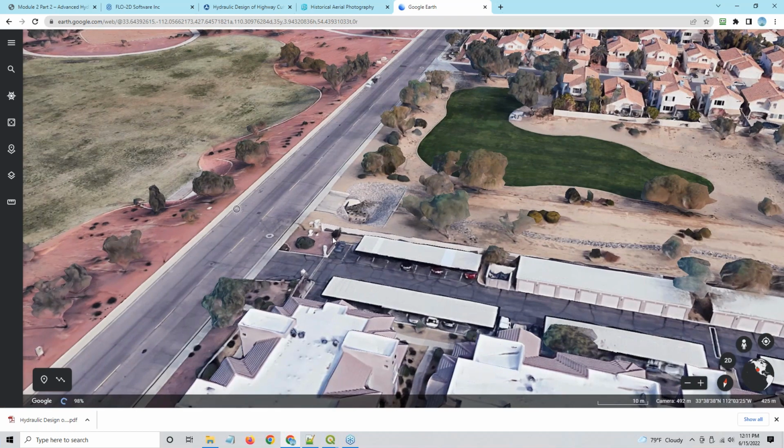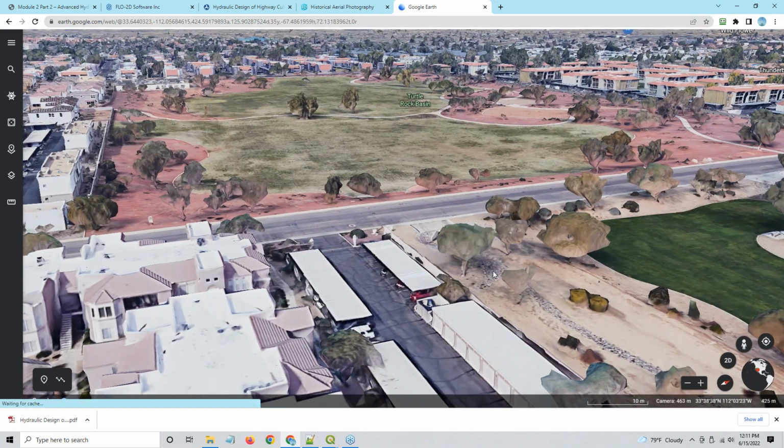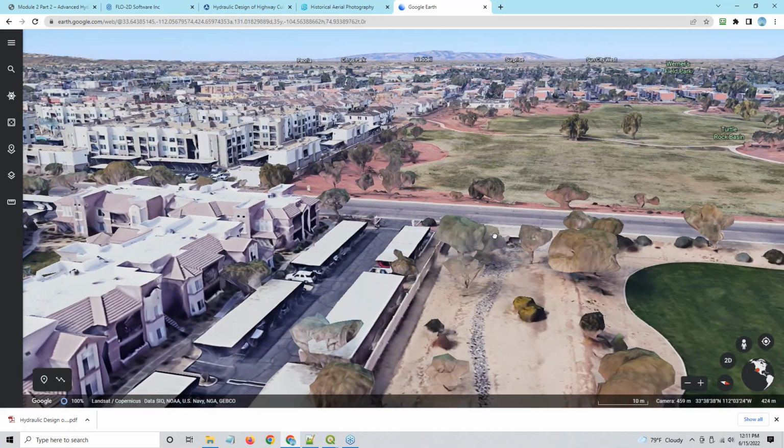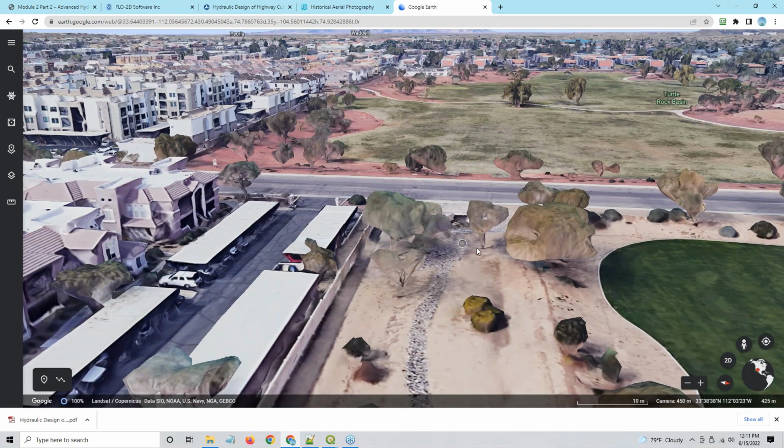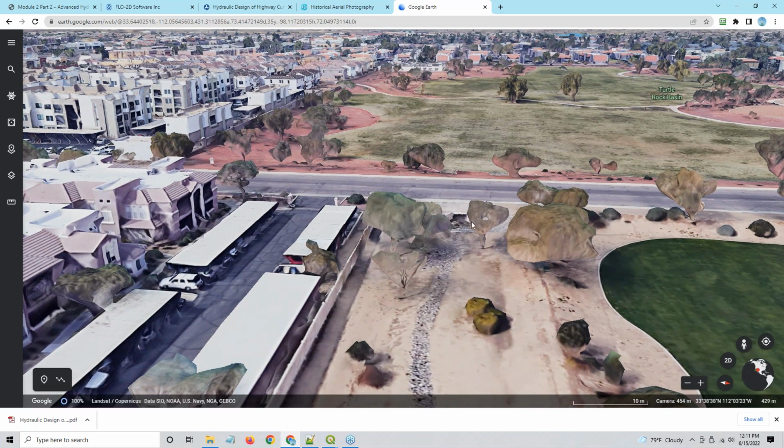So first of all, let's take a look at the opening of the structure. And obviously, if you didn't have the as-built and you didn't have a good view of the structure, you'd want to go do a site visit just to get the dimensions. I have a pretty clear view of the structure, so I can get the dimensions just by guessing, because concrete box culverts are a pretty standard design, so they only have so many dimensions, especially if you are dealing with a single city and that city has hydraulic design guidelines.